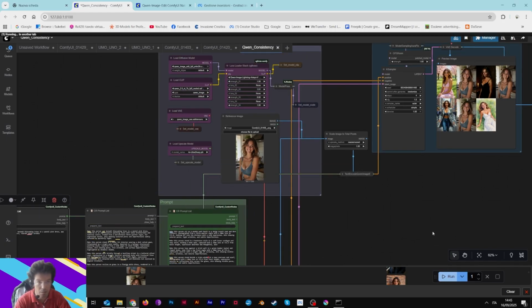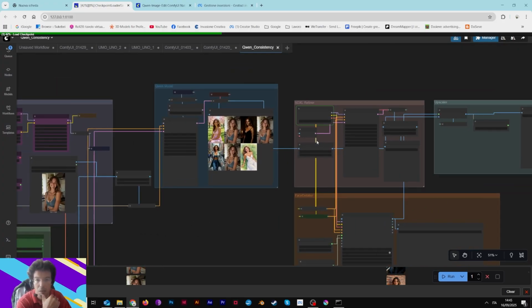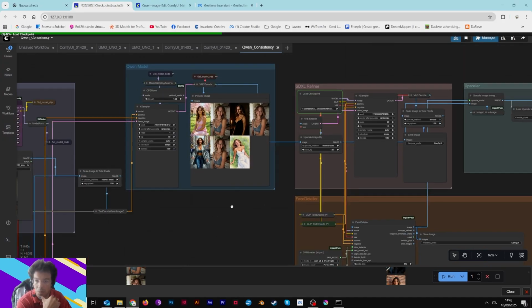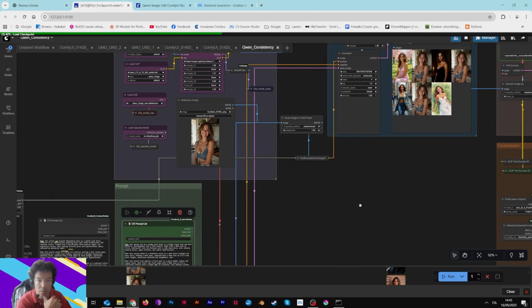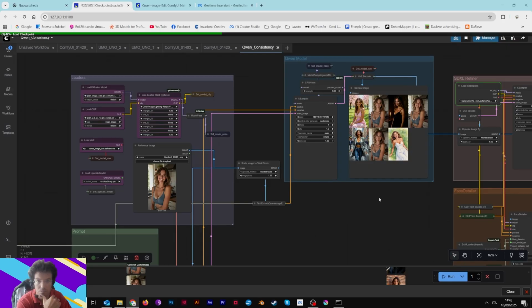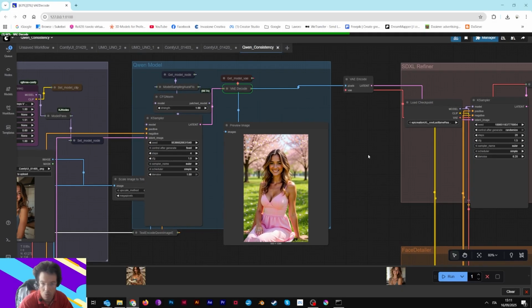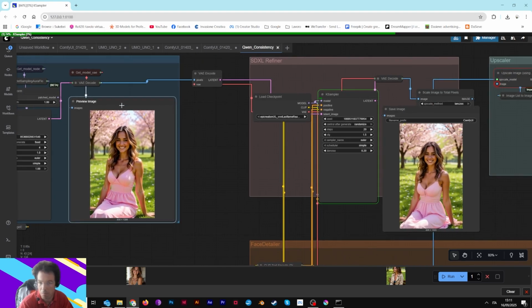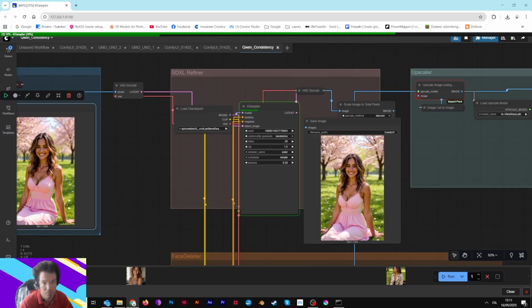I create a link, just one image, but I want to show you the whole process, the whole workflow. Okay, a new image. Now we pass through the refiner.